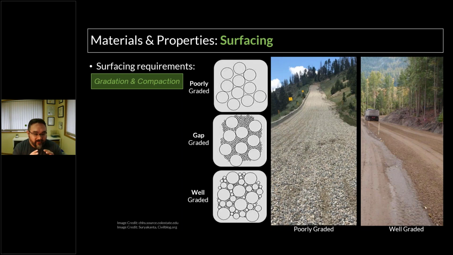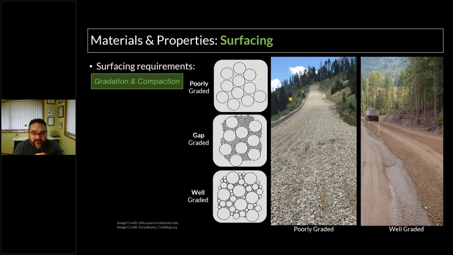Ideally, we have angular material, and there's actually a good reference from MOTI, the Ministry of Transportation and Infrastructure, that has material gradation charts for a bunch of the materials that will be useful in a road prism. That gradation will also impact how we need to handle it in use. That's compaction, grading, and it'll impact how it handles over time.